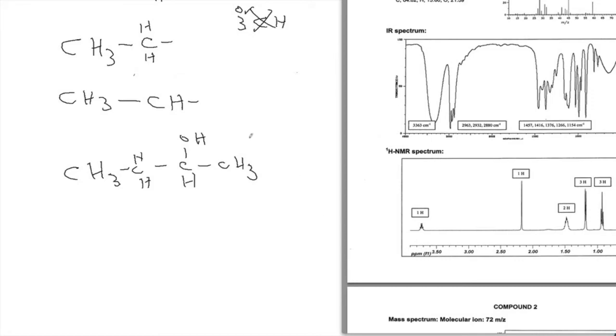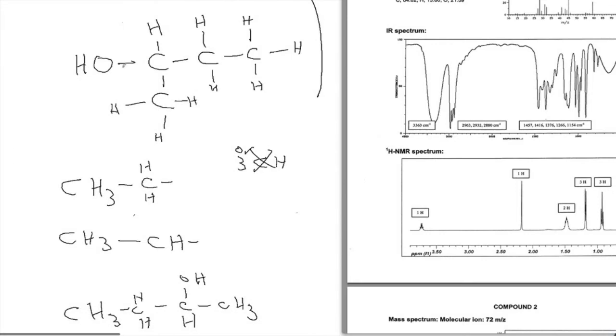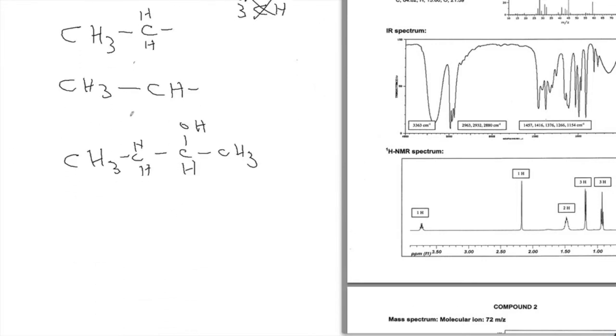So I just showed you 2 ways to work this out. The first way, which I think should be your default, is to work away from the functional group. But you could have done this in the opposite direction and started with these methyl groups, because it's so clear they're methyl groups. Notice that for this peak, the splitting isn't helpful because it's too complicated. I can't really tell whether this is a singlet or a doublet or a triplet. All I could say is this is next to a bunch of hydrogens, but it's hard to say how many. The reason why this splitting is complicated is that it's between two different types of carbons.